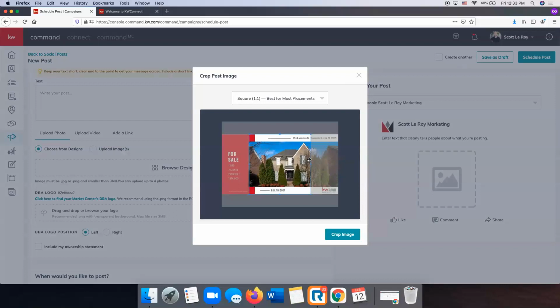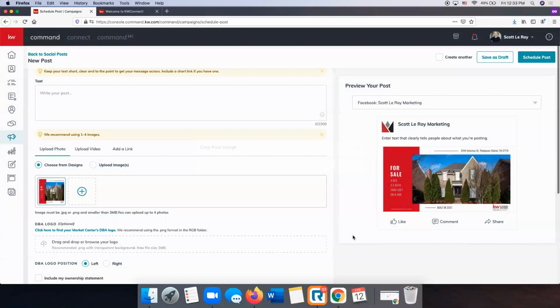If you see that error, just try again. So you can see I can select my design from the design library. That's our Facebook piece we just created. I'm going to change the cropping on this so it fits perfectly. And once I click crop image, you can see very easily I was able to pull my design from the library and start to create a Facebook post for that piece.